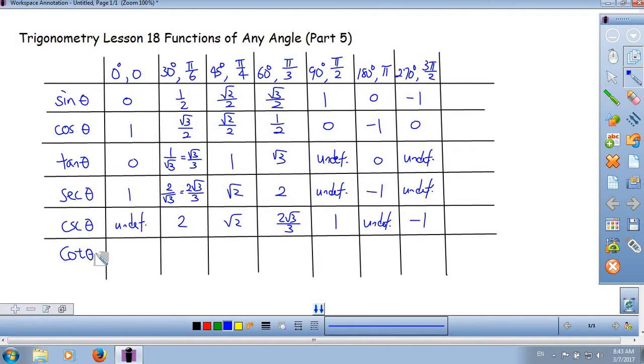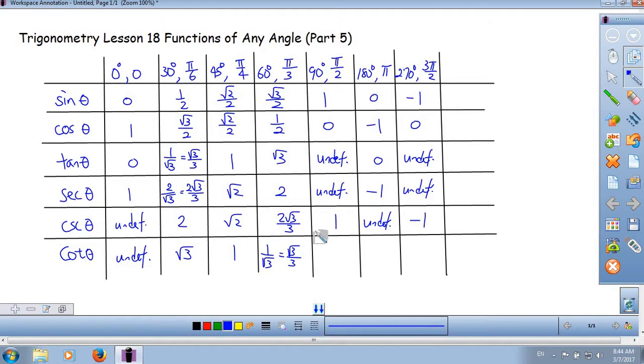And cotangent is cosine divided by sine, so it's the reciprocal of tangent. The reciprocal of 0 is undefined, and the reciprocal of 1 over square root 3 is square root 3 over 1. The reciprocal of 1 is still 1. The reciprocal of square root 3 is 1 over square root 3, which is square root 3 over 3, which corresponds to tangent of 30 degrees, because the cotangent of 60 corresponds to tangent of 30, which agrees with our cofunction relationship as well. Remember, cofunction values are the same if you're talking about two angles that are complementary.